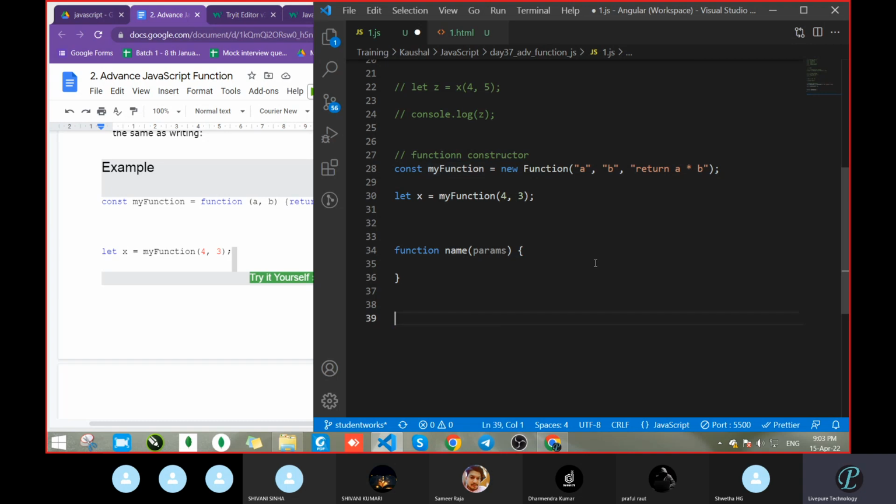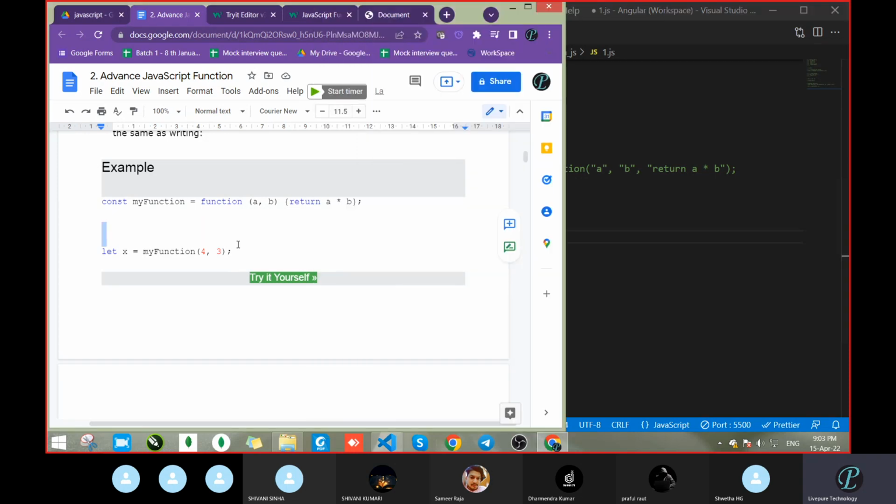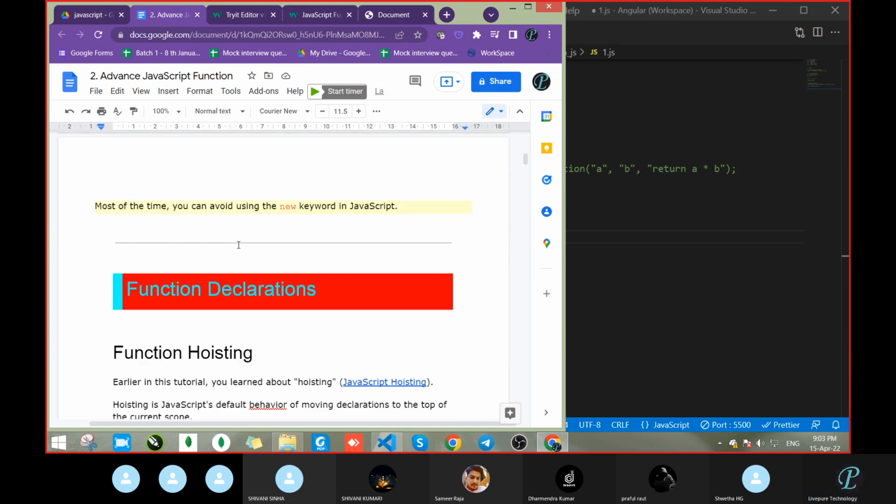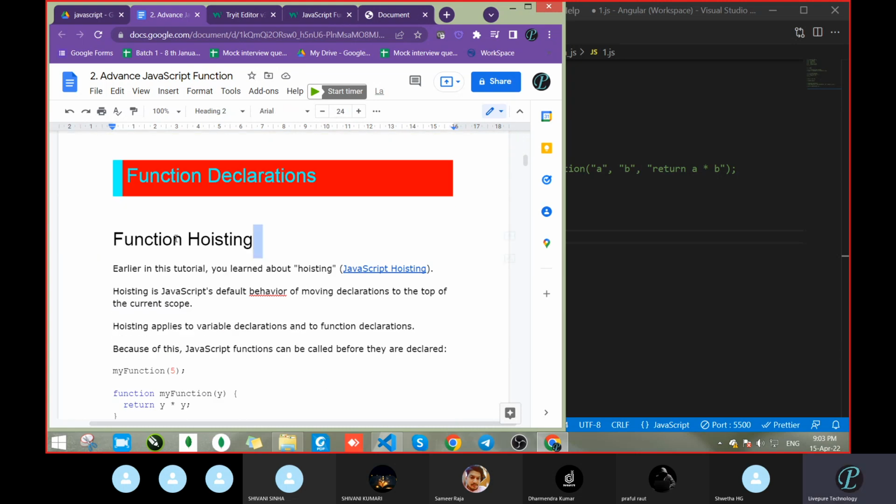So you can create anything, but don't create it with the help of the new keyword. That is not good actually. That's why. Anyone having any issue? Whenever you are asked to create an object or array or function, don't create it with the help of new. That's not needed. You can directly use a square bracket for an array and curly braces for an object, like that. Got it?